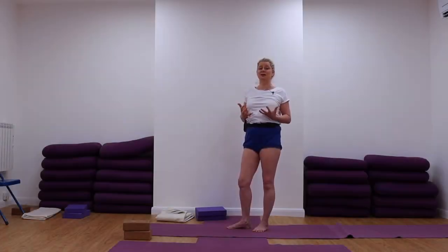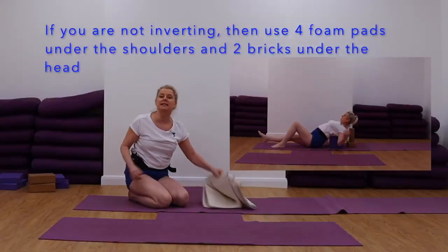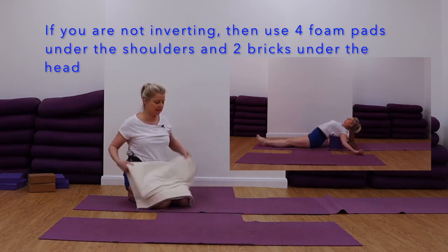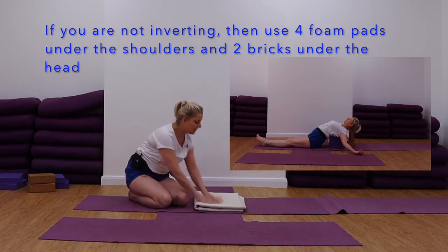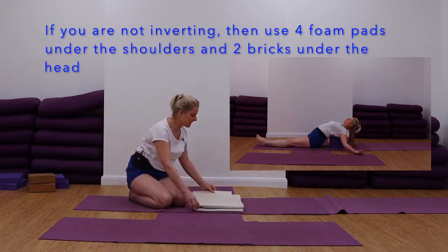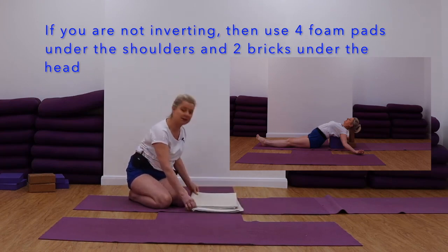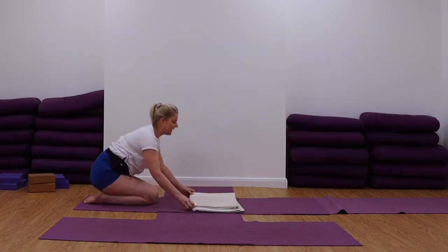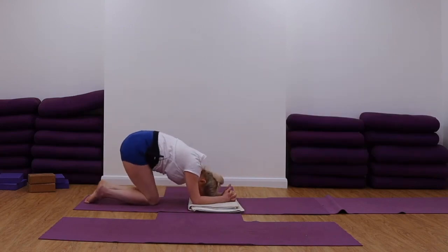Okay, so we're going to come for Shirsasana now. Coming into your Shirsasana, if you're going to the wall, then that's fine. You can go onto the wall or you can come into the center of the room. If you're not coming for Shirsasana, then have a look at what you need to be doing on the screen. Okay, so we're coming into a variation now of Shirsasana, so just have a look.